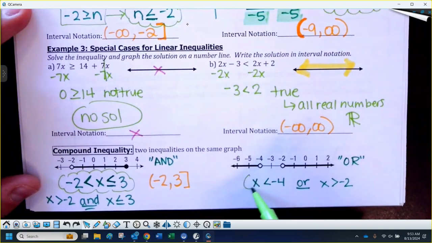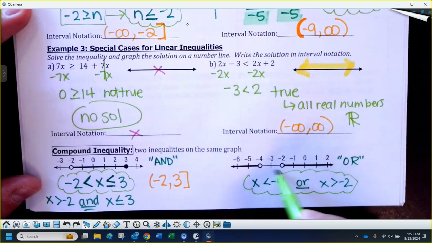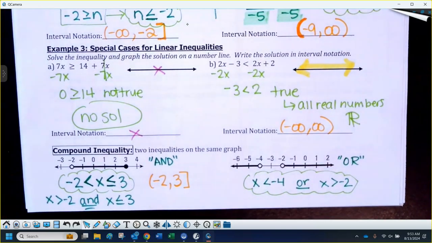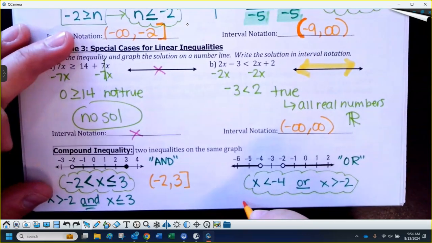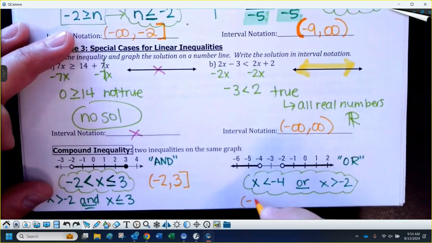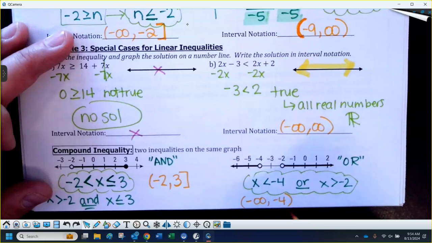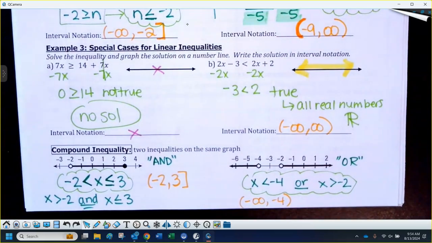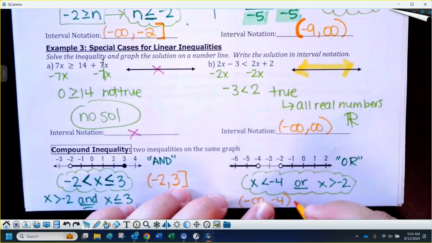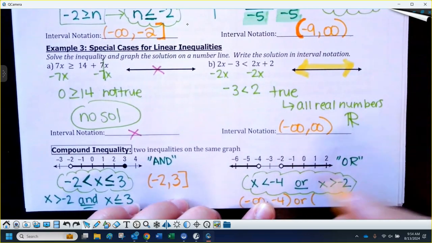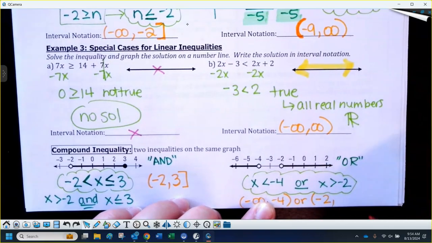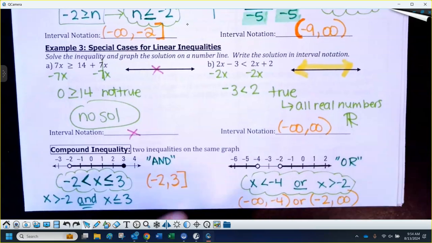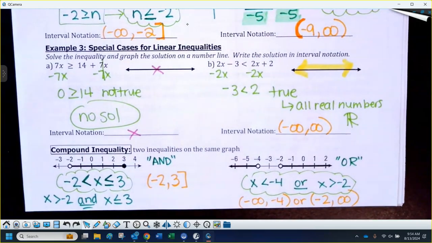And then to write the interval notation, just like I have two separate inequalities, you'd have two separate intervals. So we'd have the -4, it's going negative infinity, stopping at -4. Both of those would be parentheses because negative infinity can't have a bracket and -4 has an open circle. And then I'm just going to write OR. The second part of the graph starts up at -2 with an open circle and goes to positive infinity. So it would be -2 to infinity, both with parentheses.